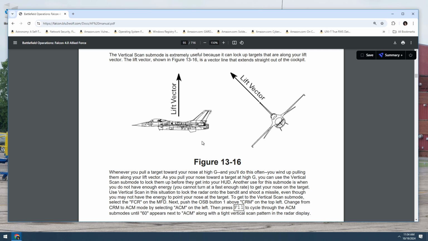Right, so where was I? Okay, so figure 13-16. So as I said, lift vector. Put this down here. Gotta be careful because I don't want to move it or spill it.